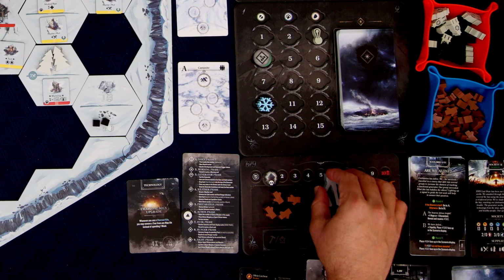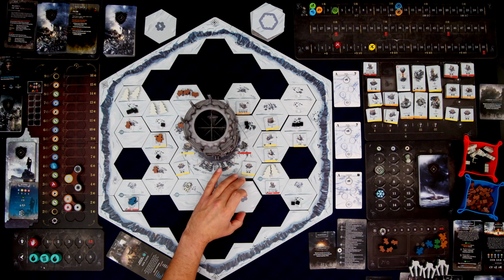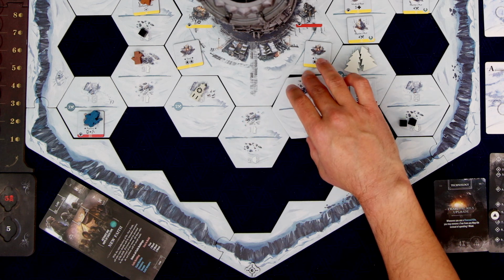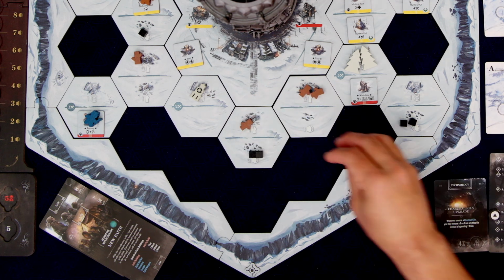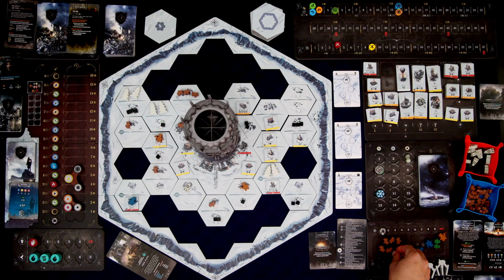Oh, he's active. Let's spend a coal. We'll have him explore these 2. Okay. We do want some more wood. Send a worker here to get it. Now we can build.